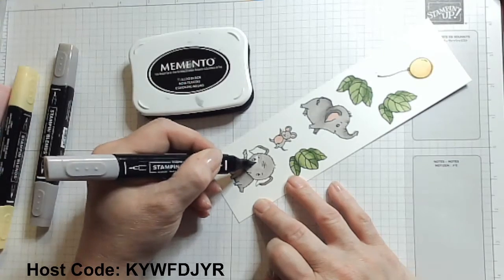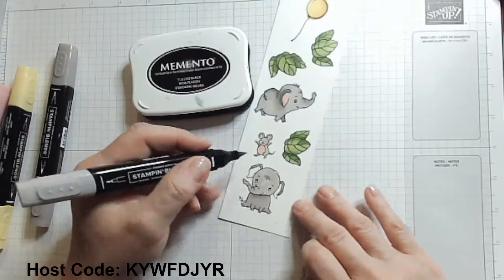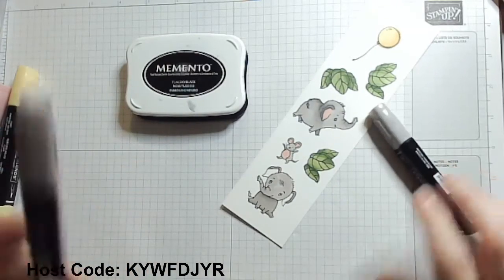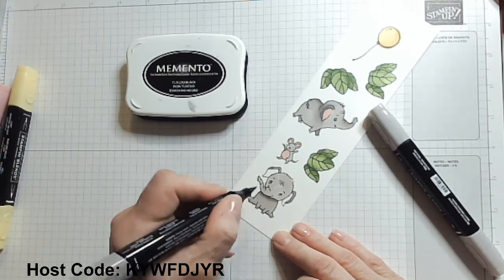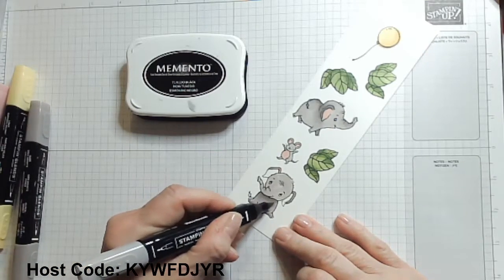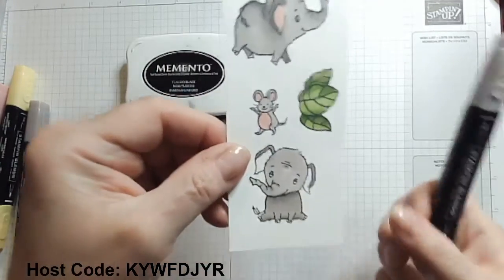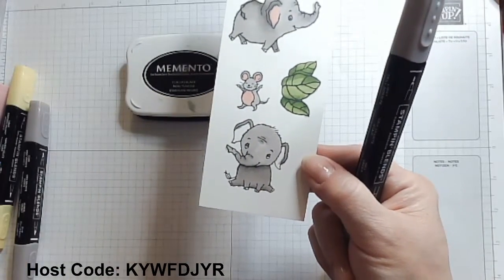The one thing that's so nice about the Stampin' Blends, it will smooth out what you do. It's just amazing to me how it just smooths it right out. Now, I'm not sure if you can still see that shadowy part here. So I can go back in and give him a little more shadow through here. What that shadow also does is it gives more of a 3D effect to the elephant. Oh, he's so cute. And I left a little bit of lightness right here on his forehead. I didn't quite go over that as much.